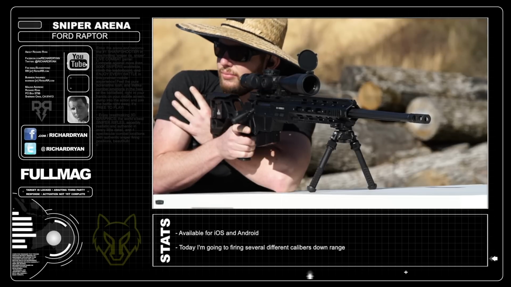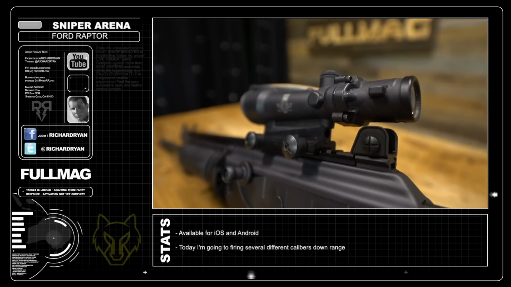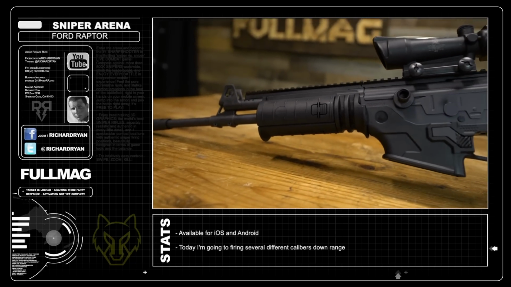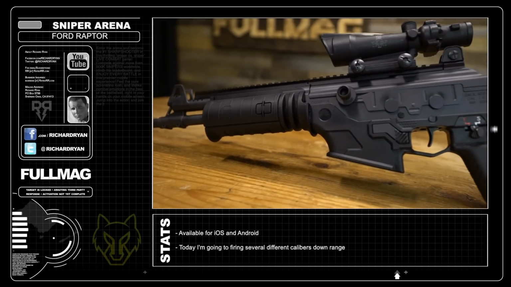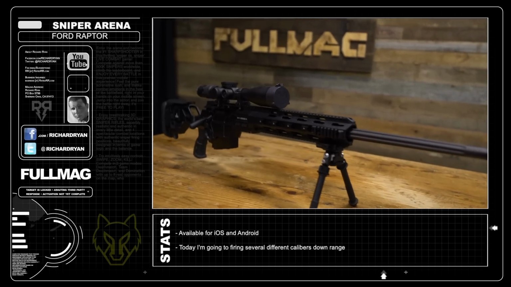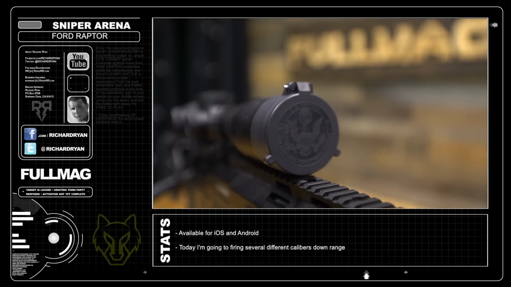I have three rifles to fire the more popular rounds you'll find in Sniper Arena. For 308, I have the IWI Galil with an ACOG on it, which uses the same caliber as the PSG-1, SR-25, L-42A1, and so on. For 338 Lapua, I have the IWI Dan Tactical Precision Rifle with US Optics glass mounted on it.